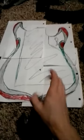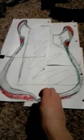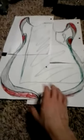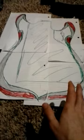But yeah, this is what it's mainly gonna look like. The cool thing about it is, I use the bridge pickup more than anything else. So I'll find a loaded pickguard, and I'm gonna make the pickguard the same color as the guitar, so it's not so conspicuous. Originally I didn't want it to have a pickguard, but it's really hard to make a body without the Strat style as far as getting all the electronics where they need to go. So I'm going to make the pickguard really inconspicuous.